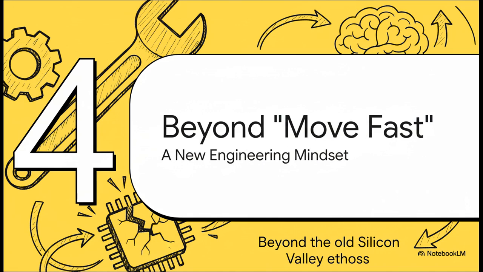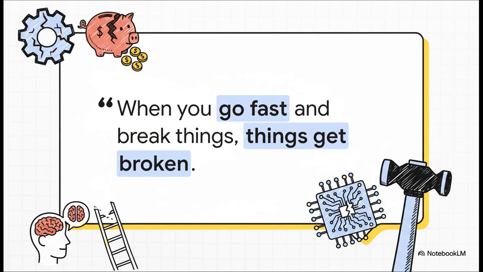So we have the tools. We have the magnifying glass, the stress test, the Fairness Compass. But tools are totally useless without the right culture and the right mindset to use them. And that brings us to our final and maybe the most important point of all. We have to move beyond that old Silicon Valley ethos. Yeah, the tech industry's famous mantra, move fast and break things.